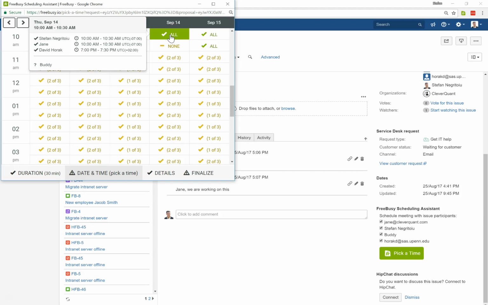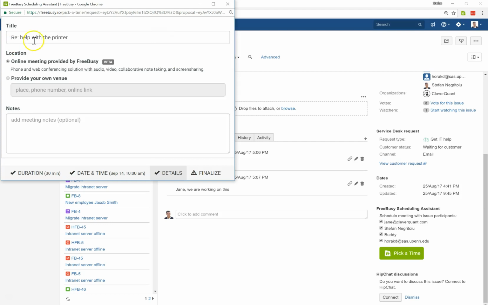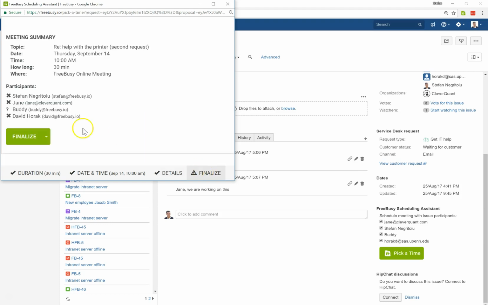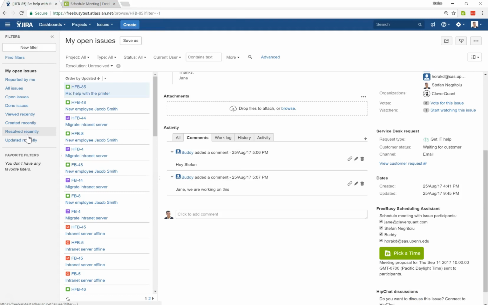We still don't know about Buddy, so Buddy will still be polled with an email after the fact, but clicking this one, and again, let's put it here, second request, and then finalize. Now it puts a meeting in my calendar and invites the rest of the people. And again, I'm done. Super, super easy to find the best time to meet.